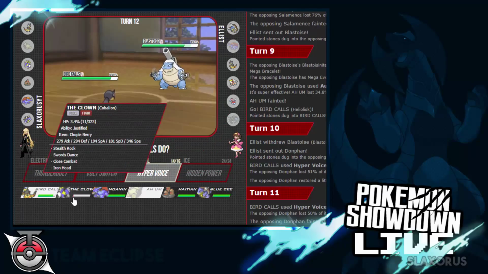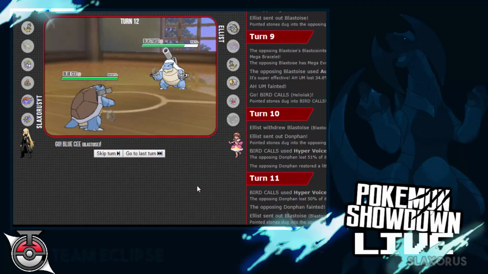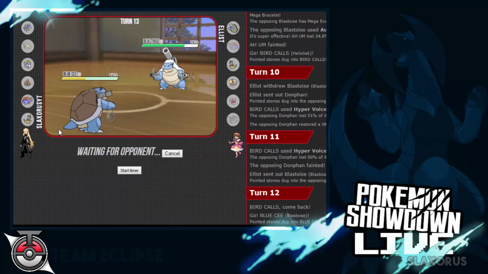We need Cobalion. We need Cobalion because he does have that Porygon too. So let's just go into Blastoise and Rapid Spin, as he ends up going for the Aura Sphere here. I'm just going to Mega Evolve here and Rapid Spin. We should be able to live another one after the Mega Evolution.